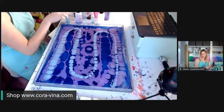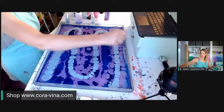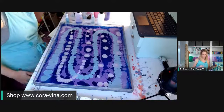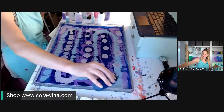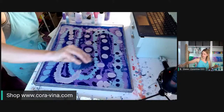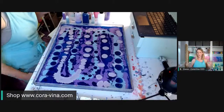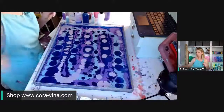We're looking for a happy medium — we want our paper to be very vibrant with awesome color, but we also want the paint to not run. Let's go the opposite way and do a little bit of pink. Very nice! And then there's a lot of navy, so let's go back and do a little bit more of this dark blue over top of stuff, and see what we end up with.